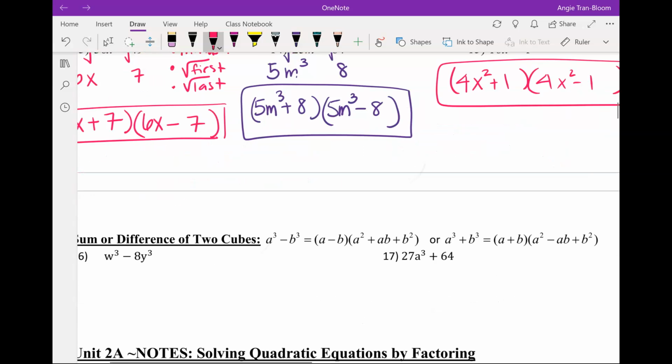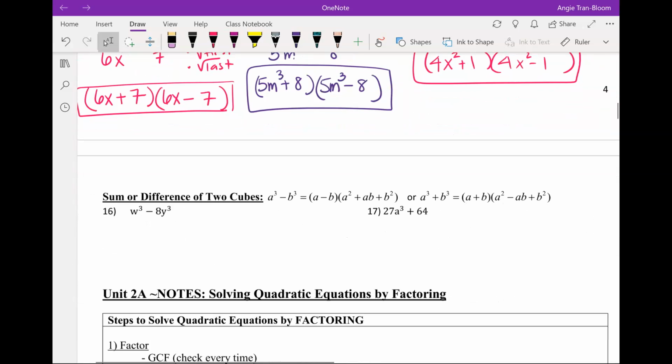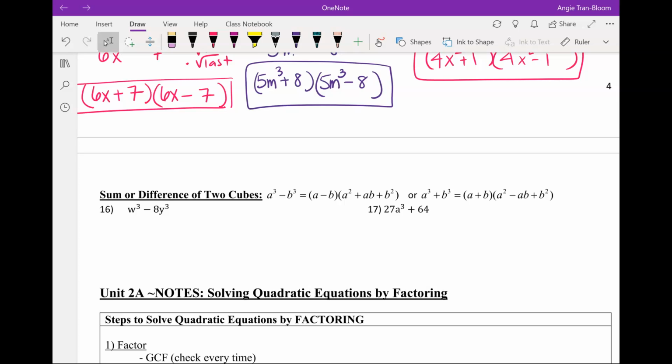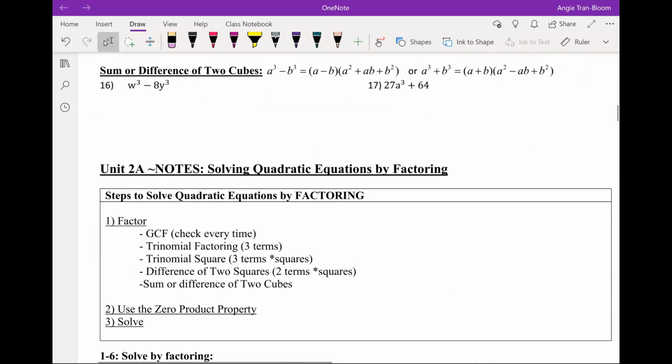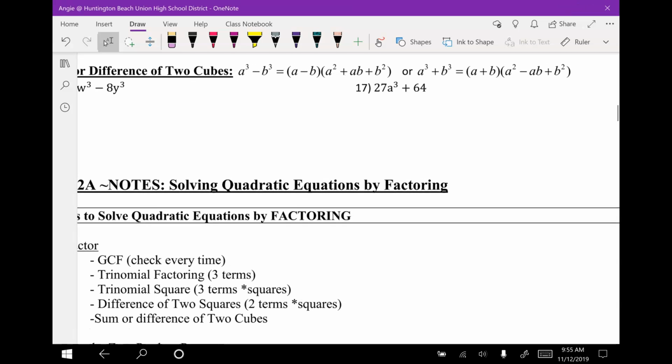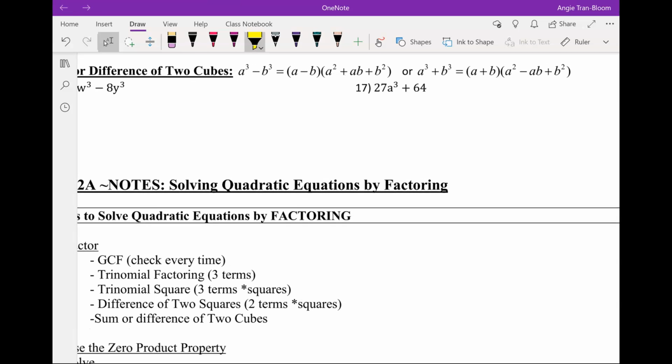Last two types of factoring. And then after this, you guys have mastered all different kinds. Raise your hand if you have heard of the sum or difference of two cubes. Just a few hands? Okay. All right, here are the formulas of how to factor out the difference of two cubes.